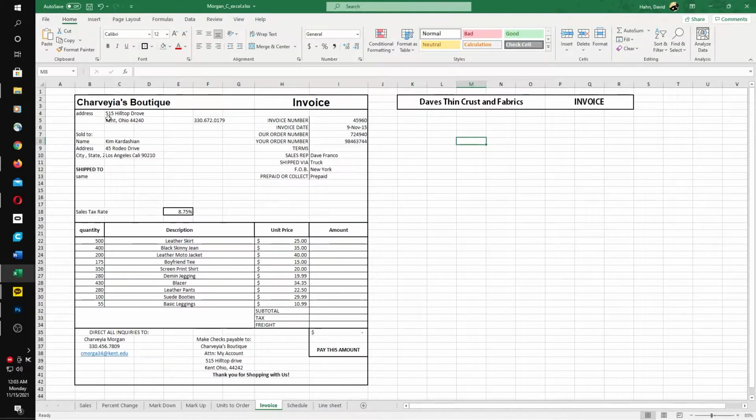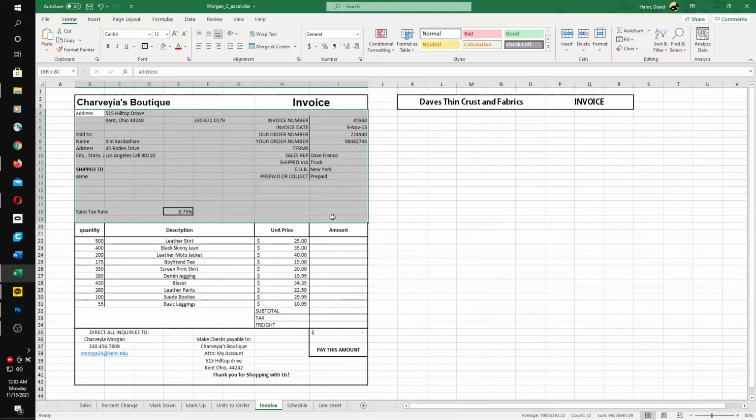Once we have that, the next part is we're going to draw this section here, and I go from B4 to I19. And if you ever want to know the name or coordinates of a cell, you can just look over here. It is listed right there. B4 to I19. And I went in and filled in this information. You're going to pretend like you are a buyer for somebody famous. You're going to put your dream sales rep over here, your dream client over here, and you can just make up the rest of this information, including the phone number.